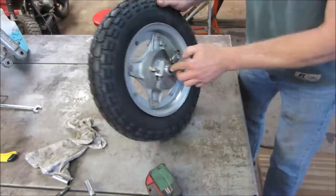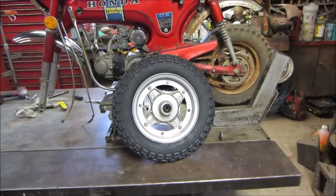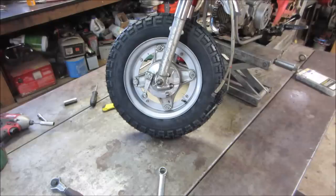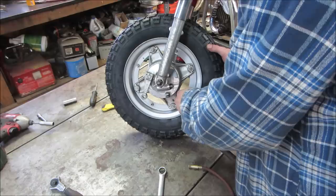You can get it back on the bike and have a little before and after shot. See, it's a tad bit of an improvement, huh? Call that the thumbnail too, right about there. Throw some air in there. Anyway, probably about 20 PSI. I don't know what it's supposed to be. Sounds like a safe number though.